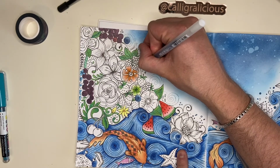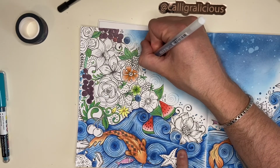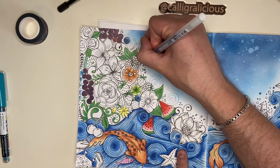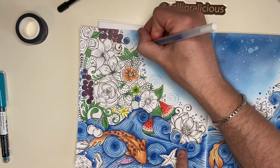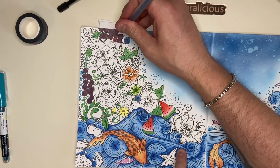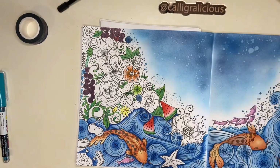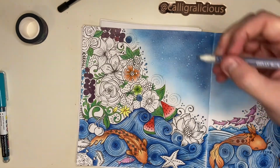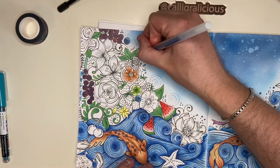I think I might get the green forest pack. So I've not really got any green gel pens. I've got one. So I'm just going to say it again, but these were gifted to me, but you are watching me use them, and these are solely my opinion and actually really, really liking them.